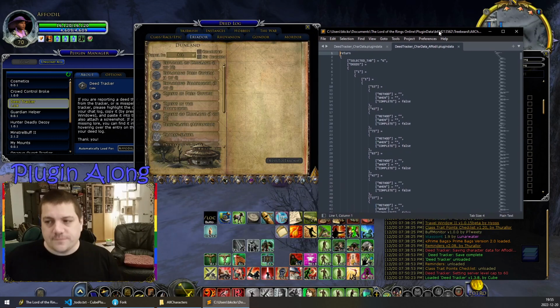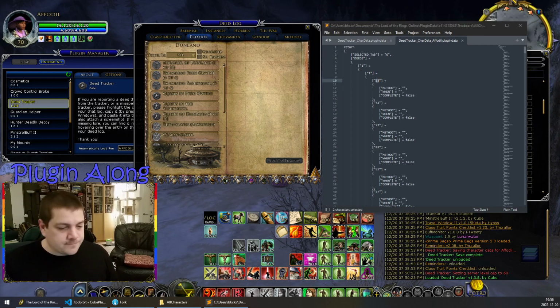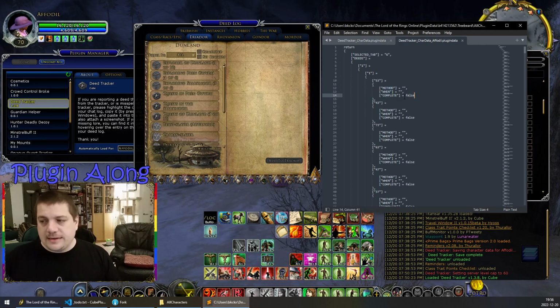All of these deeds are saved by what page they're on at the top, then what tab they're on at the bottom, and then an internal save index on that page. As a side effect of how the system works, every single save entry is created when a character is first logged in.